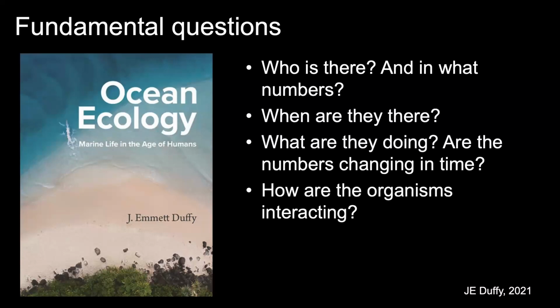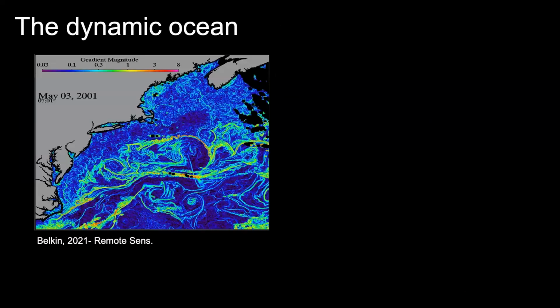And while these questions seem like they're pretty basic, they're in fact very, very difficult to actually ask and answer in the ocean environment. And a lot of that comes down to how dynamic that ecosystem is. So there's an enormous range of spatial and temporal scales that can impact the organisms that live in the sea. You can think about things at a very, very large scale, like when you look at these satellite images of changes off the coast of Massachusetts at these large kilometer scales.